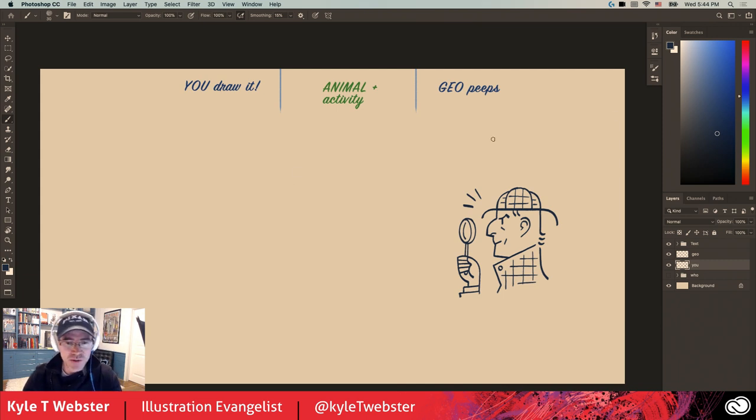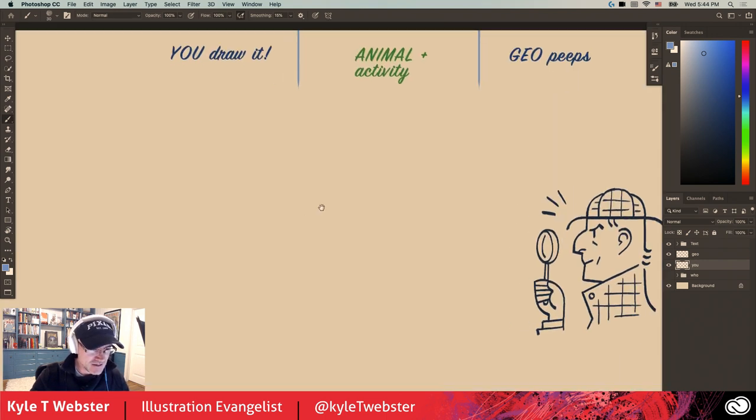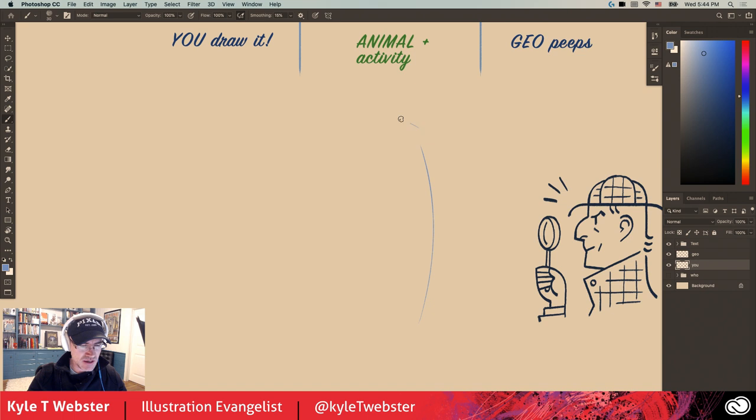Now, as usual, I start with a sketch, and I use a very light color to do that. All right, so here we go. A lion playing the accordion. I want this to be about maybe this big, and I want our lion's head up here, and I want him to be maybe sort of singing. That could be kind of funny. Make him maybe with his mouth open, la, singing lion.